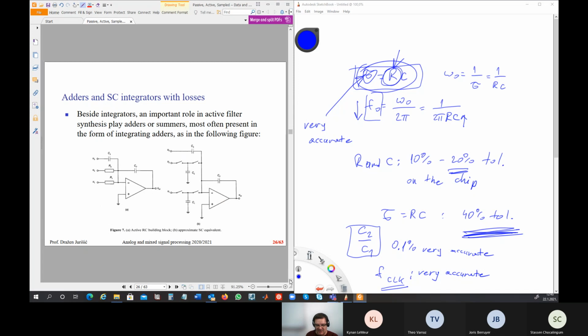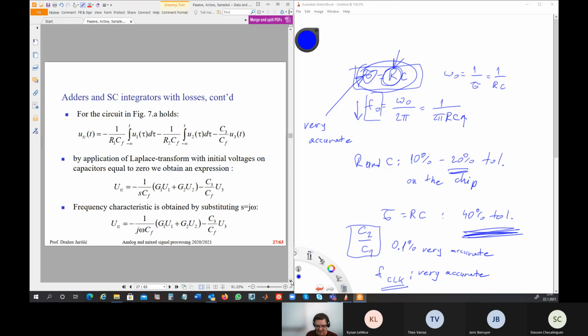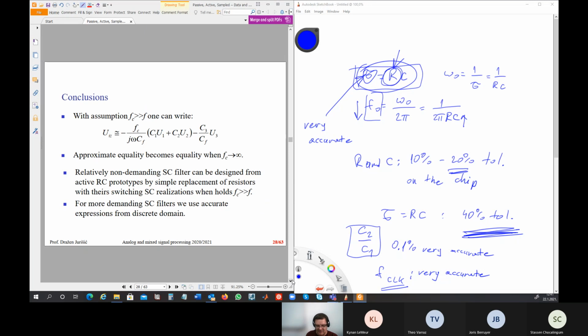Now, if you remember, we were talking about it. It's possible to build an integrator which has two input signals that could be added. This one here is needed for elliptic filters, and this is the capacitor of the integrator. Of course, if you add here one resistor, then you will also have losses. Each of these resistors must be realized using two switches and one capacitor. Here are the equations of this circuit. And of course, if this is a very low frequency of operation with a high frequency of clock, then you can have very simple equations.